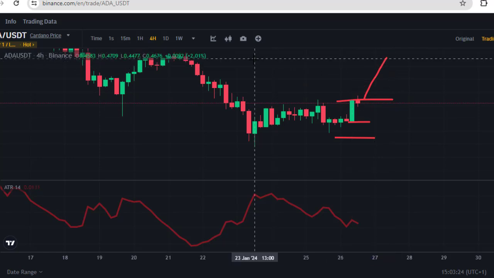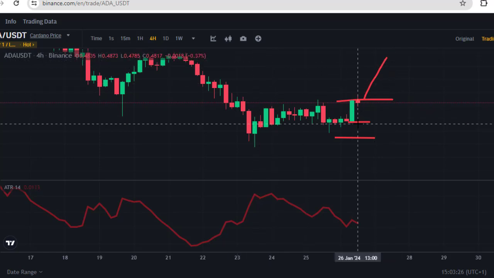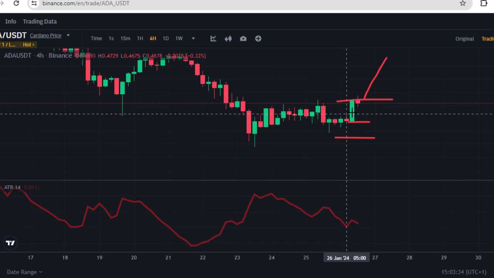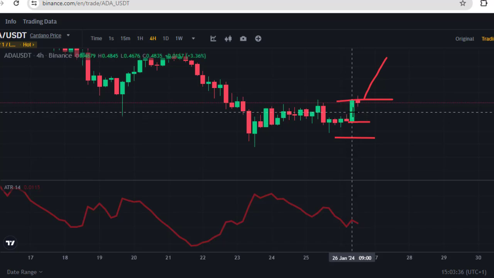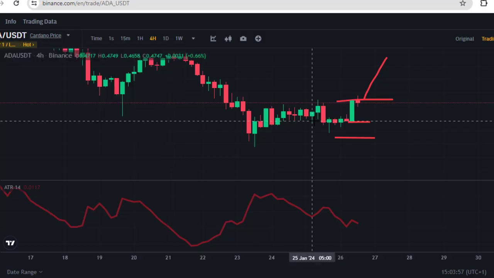I am not saying that the ATR indicator will not make you lose in the market or will not get you stopped out in the market. The purpose of the ATR indicator is for you to know the average volatility of the market downward and upward using a particular candlestick. This is what you must understand in this very ATR indicator trading video. So this is what you need to know right now for the ATR indicator and stop loss placement.